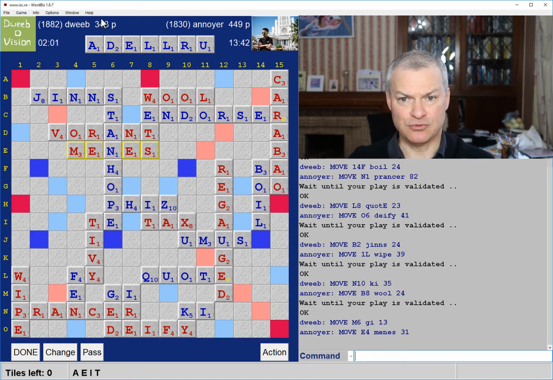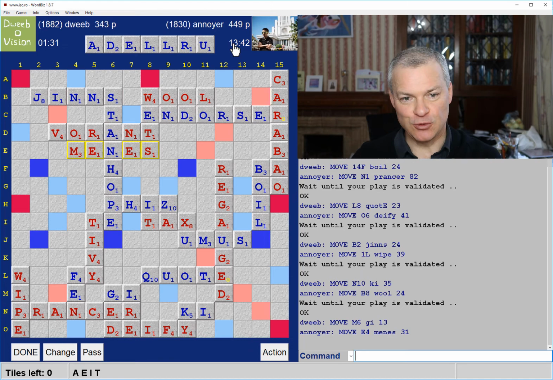Yeah, 31 points, that's probably going to be enough for him. He's only going to lose 8 on countback, and he's 115 points ahead. So I have Allured.